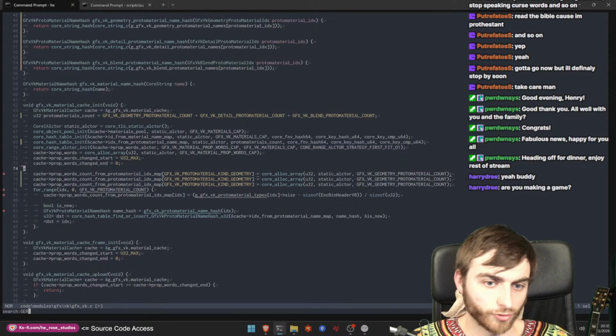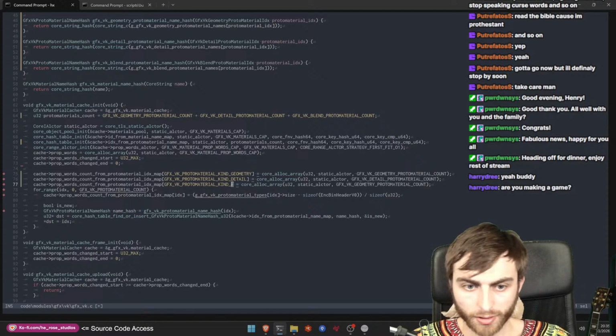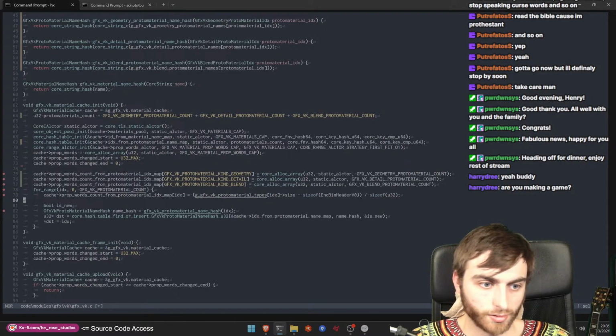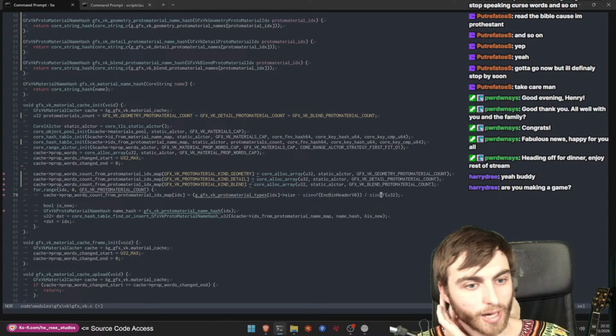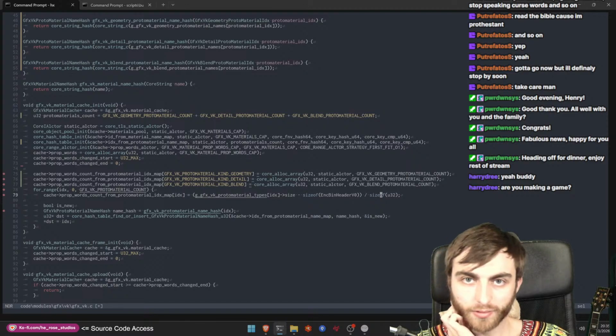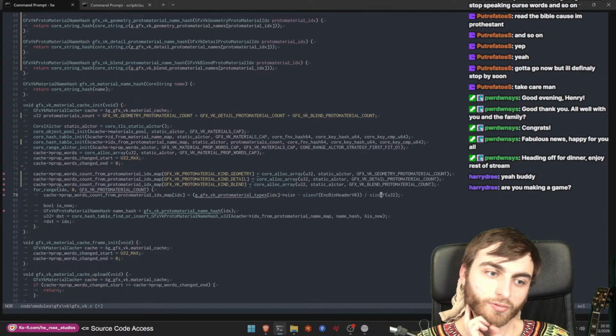Now replace geometry with detail, then blend. This allows us to index into this map and get back how many property words, right? How many does this proto material need?